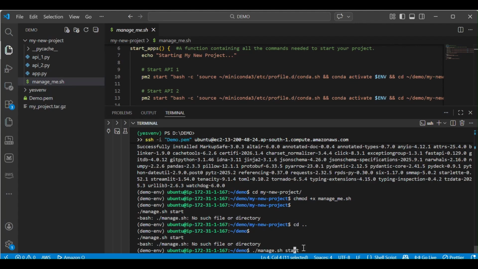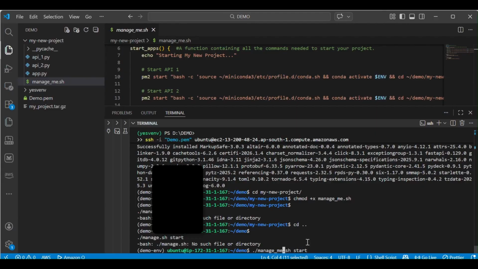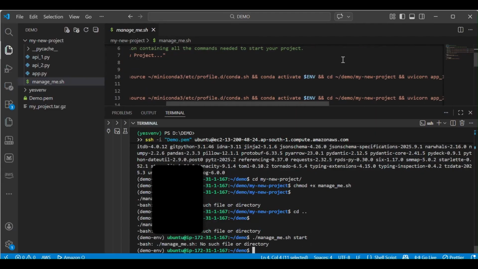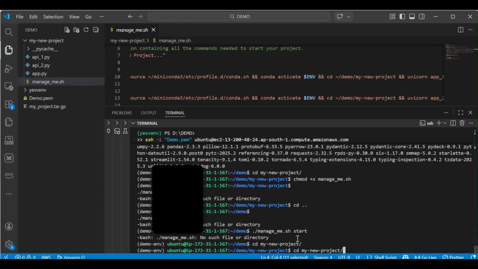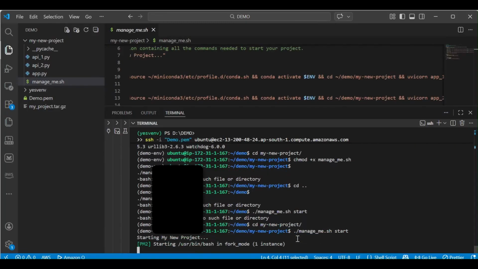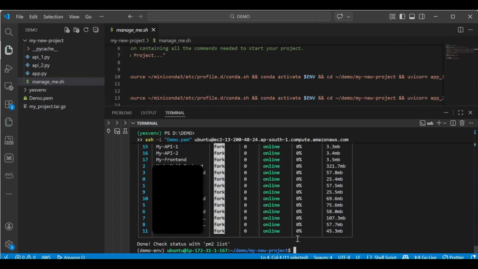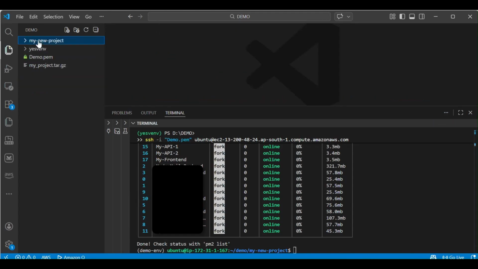Oh yeah, definitely. See, you have to come inside this directory in the server. Currently, I was showing it from local. You have to come inside this because manage.sh is here, so from the current directory it is going to run manage.sh.